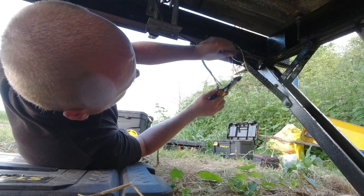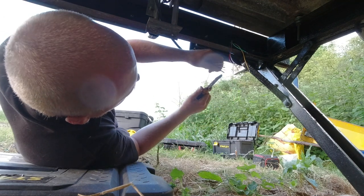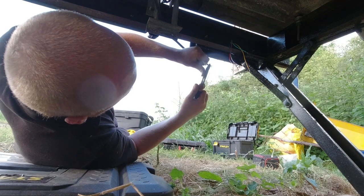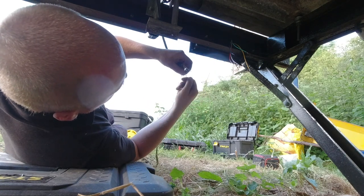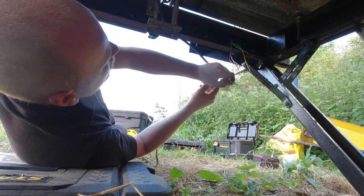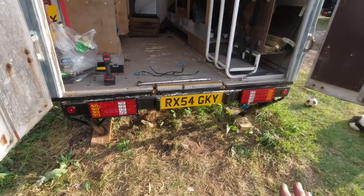Now I had my location for all the electrics and power stuff, I started feeding all the wires into that area. And while I was at it, I got onto connecting up all the rear lights. Thanks to some corrupt footage, I lost the clips of fitting the lights and a few other bits. But these lights are ugly as hell, so they don't last very long. Lights on.